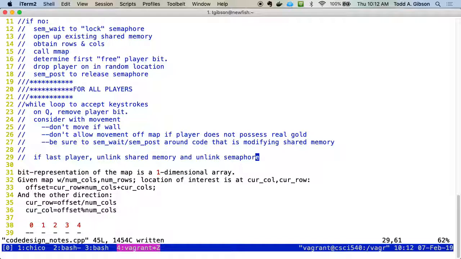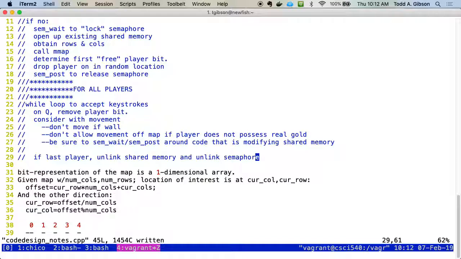The second thing you should be doing is, remember I said you need to be doing error checking along the way. If something goes amiss, then you need to clean up any mess that you made as you exit out of the program. For example, if you're the first player, you create the semaphore, you do the wait on the semaphore to grab it. Now you go and create the shared memory, but let's say that shm_open returns an error. For whatever reason, you're unable to create the shared memory.